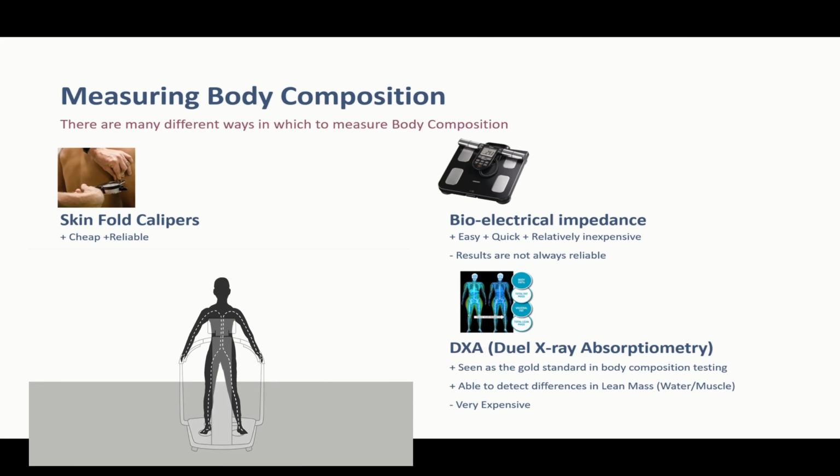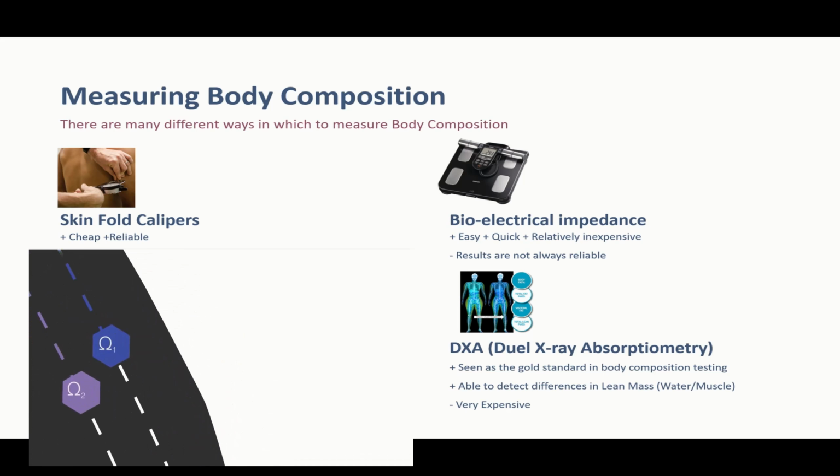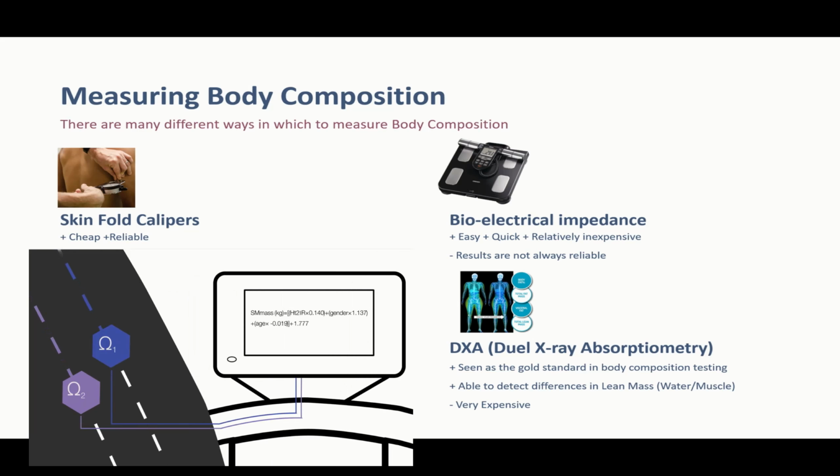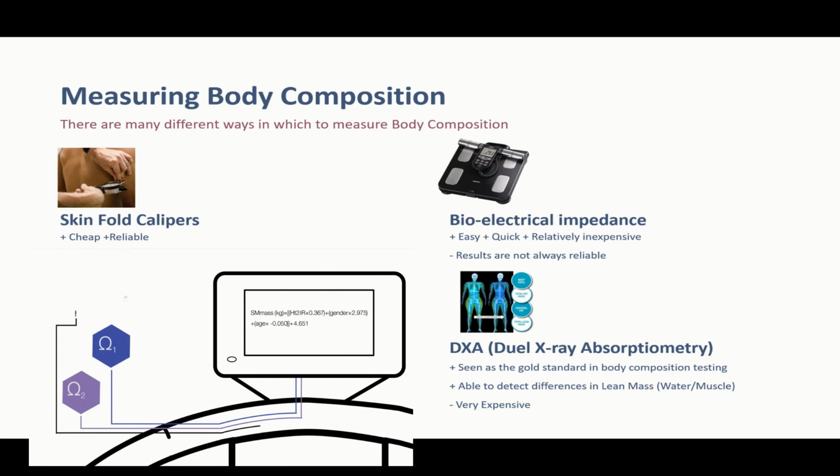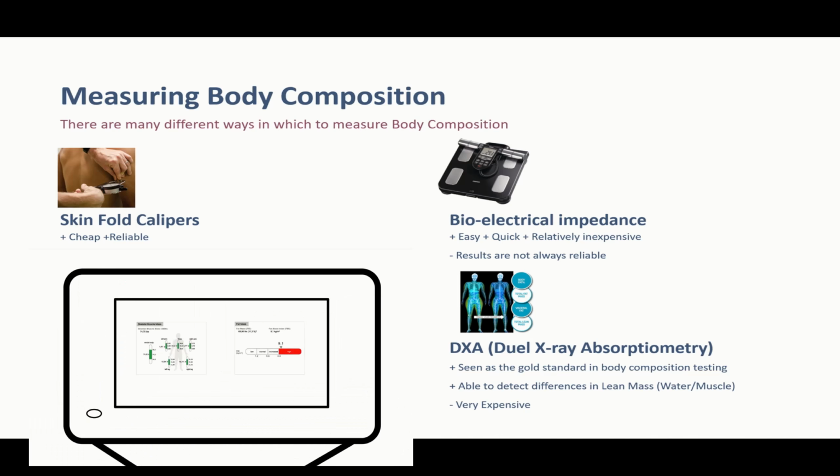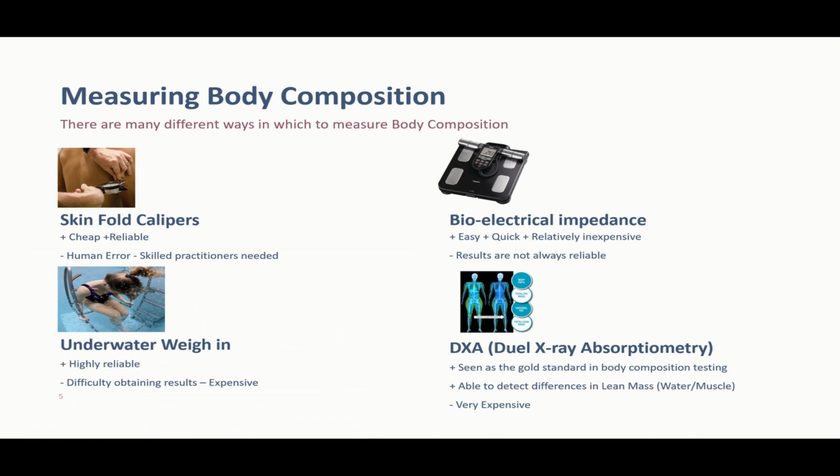The second measurement tool that we can use is known as bioelectrical impedance, and this is where an electrical signal or impulse is sent through the participant's body with no pain or no sensation. And what happens there, they're gathering information on how quick that signal is sent through the body and back into the machine. Here we're finding this quite easy to do. I mean, it's literally just pressing a button and away we go once we've inputted our data. It generally takes around 30 seconds, if that, in order to obtain a result, and it is relatively inexpensive.